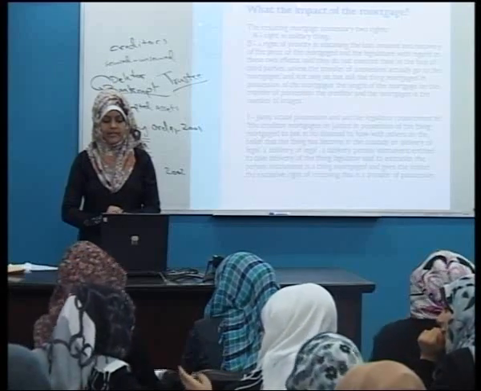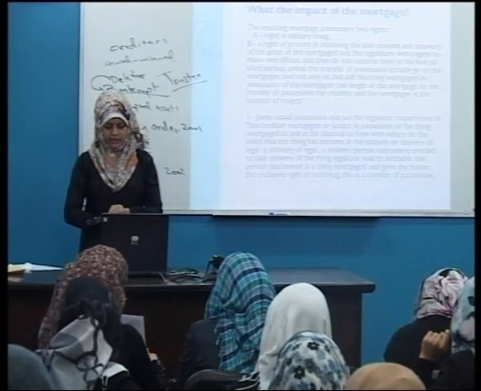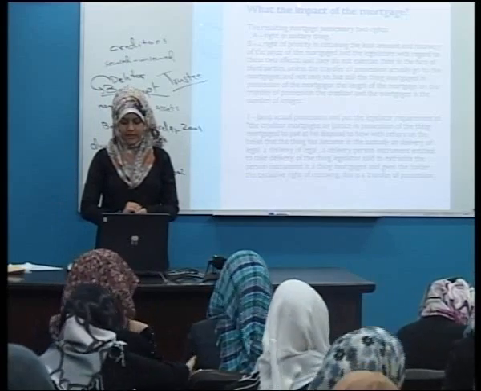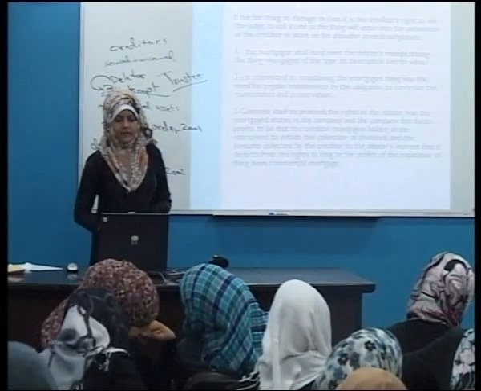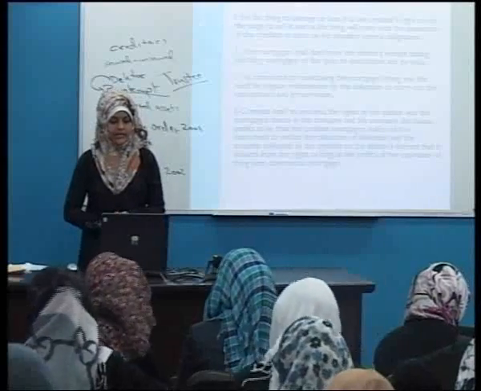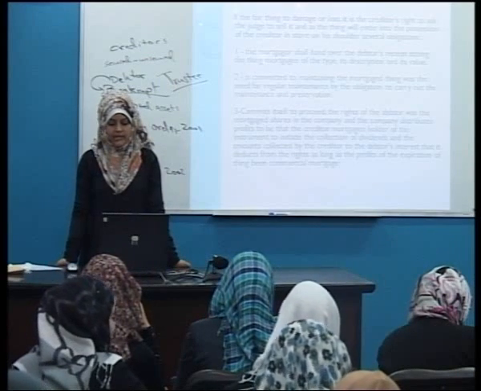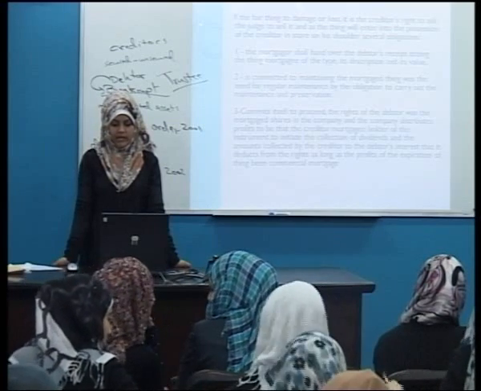The legislator said the legal instrument covers the thing mortgaged and gives the holder the exclusive right of receiving. This is the transfer of possession. If the thing is exposed to damage or loss, it is the creditor's right to ask the judge to sell it, and as the thing enters into the possession of the creditor, several obligations are placed on his shoulders.